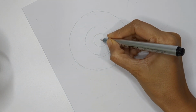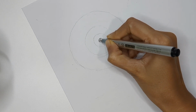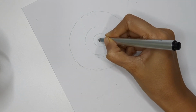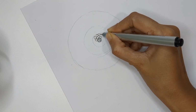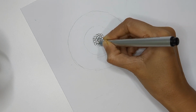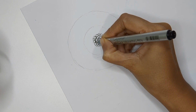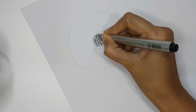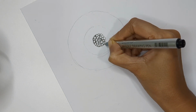Creating one more circle, and with the help of the stippling method I'm creating some dots around it, and then you can create small circles in this particular area. So basically we have a total of 4 circles, so we are creating these small circles in between the smallest and the second smallest one, and then fill all the middle section so that we can get a negative space of a round kind of shape in between. So we need to make the ovary beautiful, that's why we are doing all these detailing. So do it carefully and slowly.